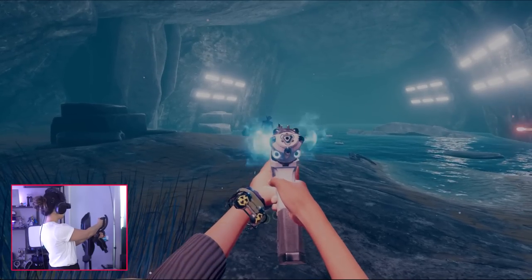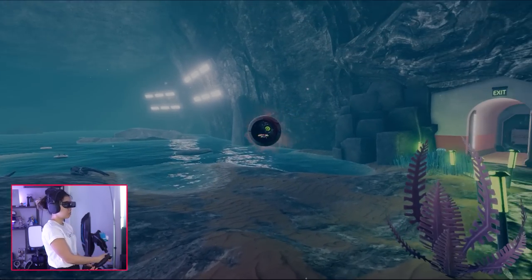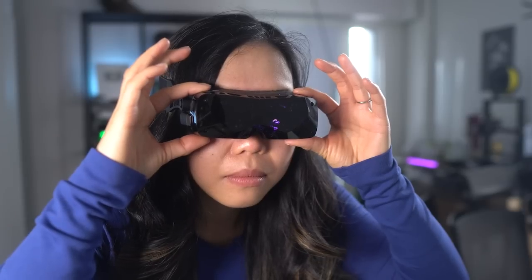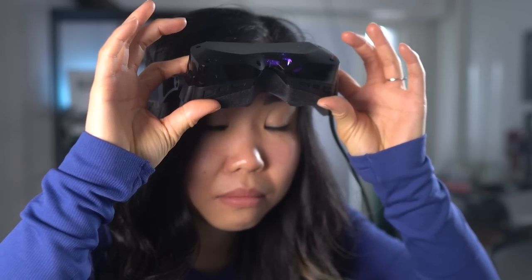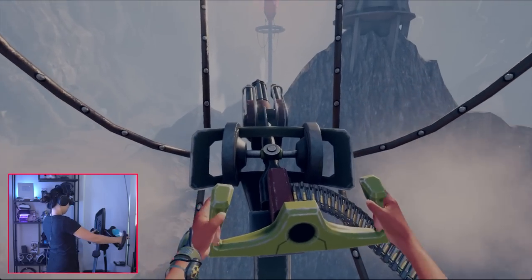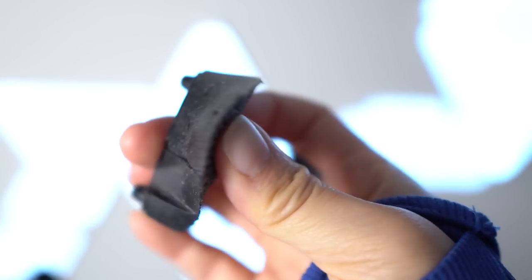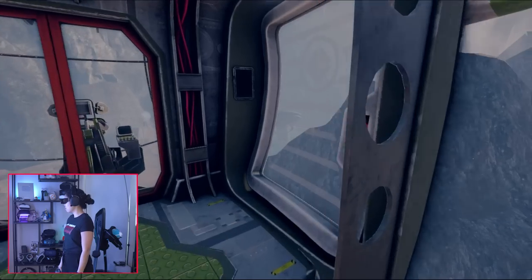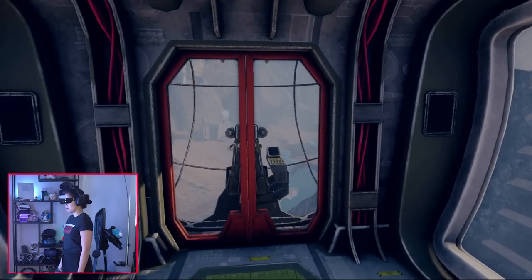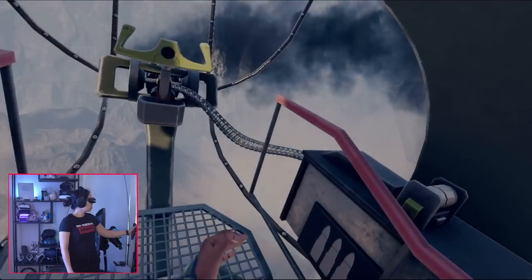I only removed the headset when Cherry called me to say she was about to leave work, and I was kind of shocked to realize how late it was. The strange feeling I got was when I was playing for about 4 hours straight on another day. I took off the headset and everything felt weird for a moment — it felt like the headset had become an extension of my face. The face foam kind of melts on your face, like memory foam, and at some point I forgot I was wearing the headset. I kind of had to readjust to real life.